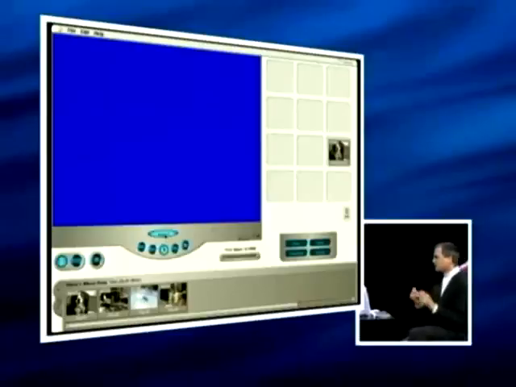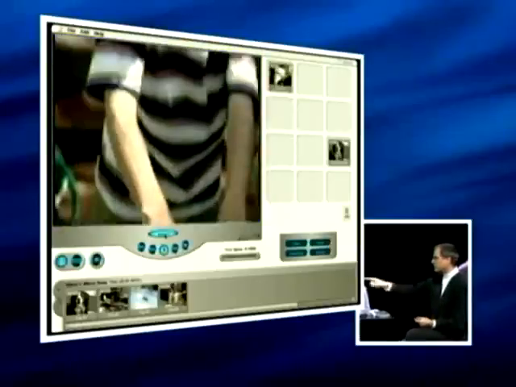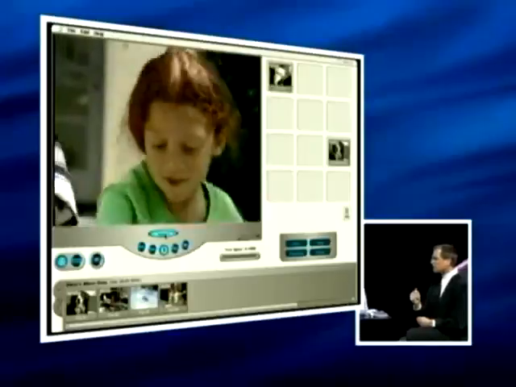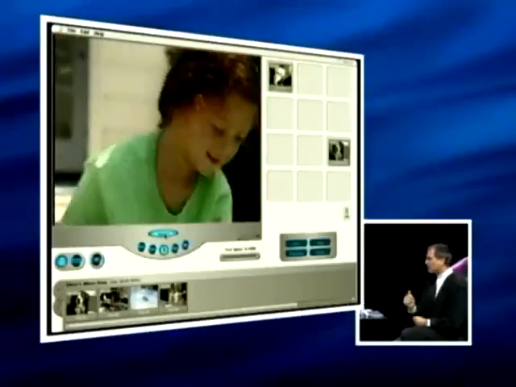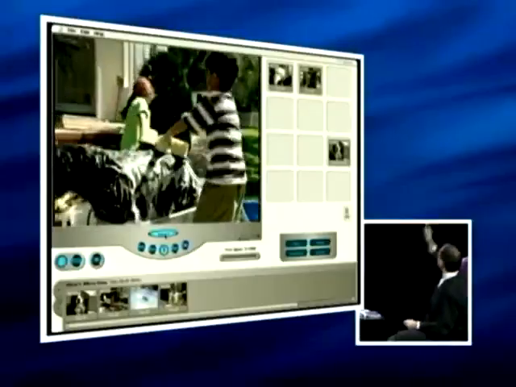And what iMovie does is, because it's all digital video, it looks for the start of the first clip, and it starts loading it right in. And then when I stop and start the camera, it knows I've got a different shot, so it'll make a second clip and put it right up there automatically for me.